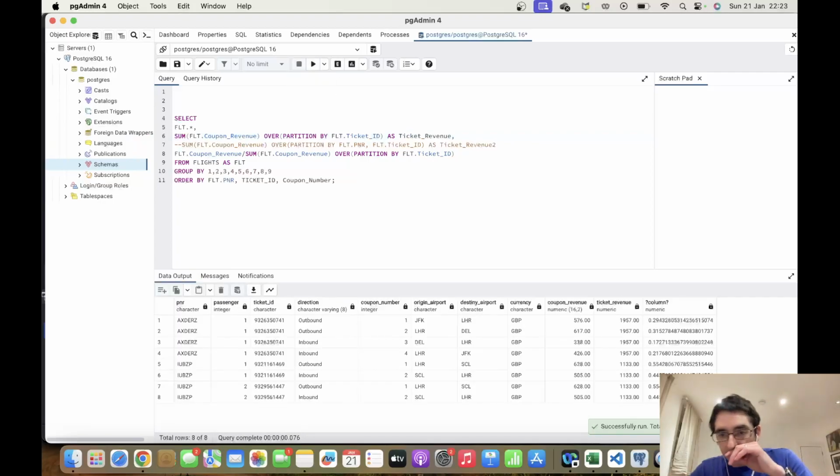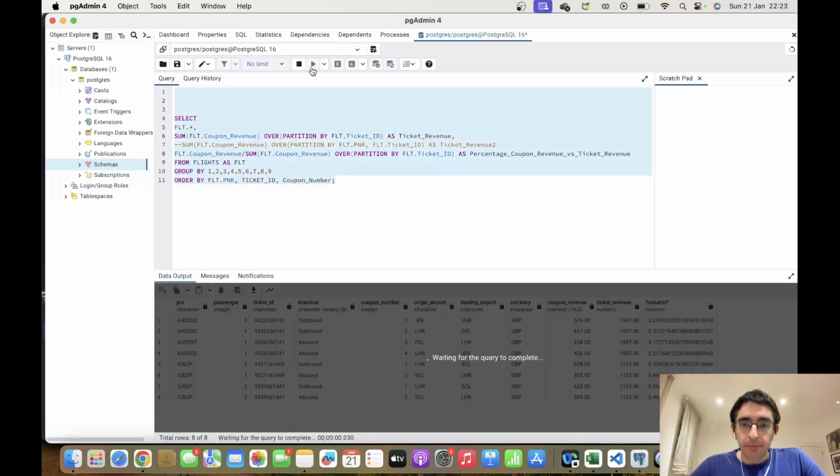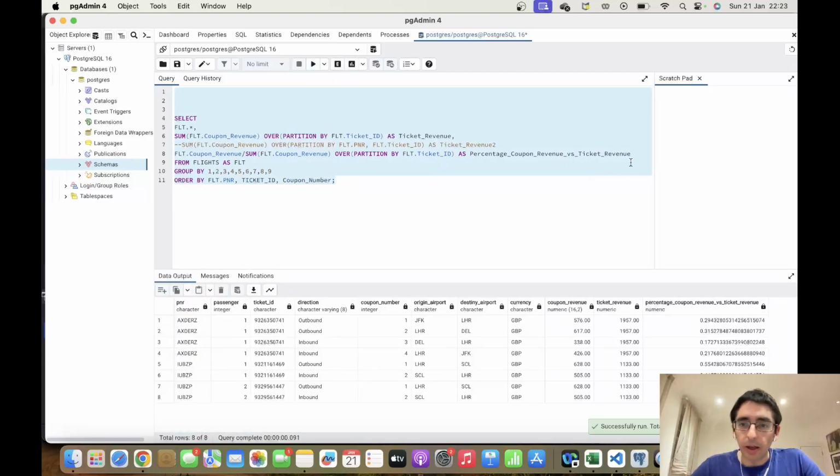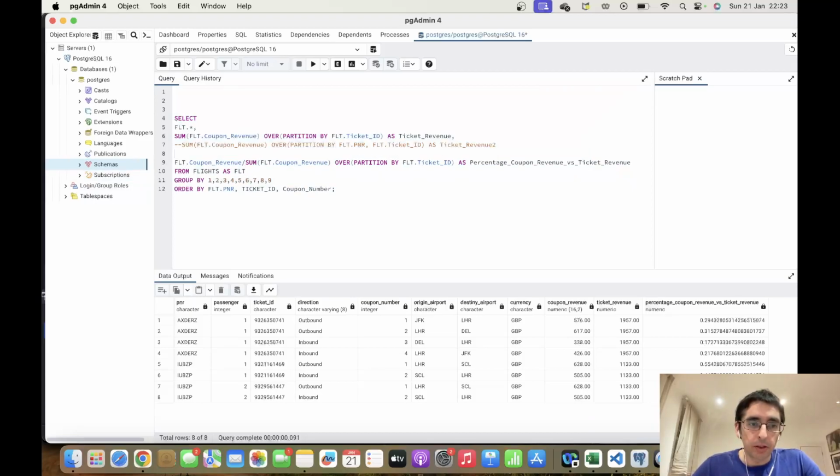And there it is. You see, it's ugly, so let's call it percentage coupon revenue versus ticket revenue. But still it won't look nice, so I'm going to cast it.